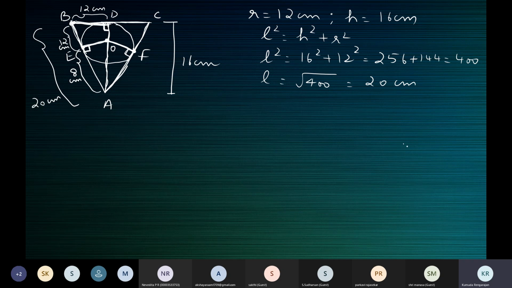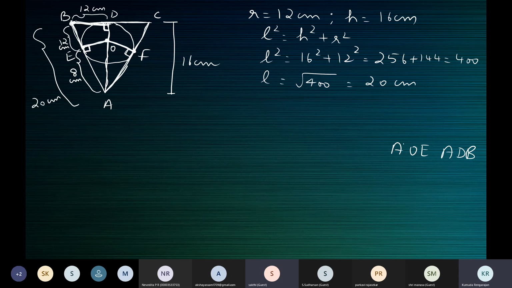Okay, so we need to prove that triangle. I'm not writing the order correctly, I'm just naming the triangles AOE and ADB. This is not the correct order, but I'm just naming the triangles. Look out for the triangles AOE and ADB. You need to prove that these two triangles are similar to each other. Is AOE a right triangle?